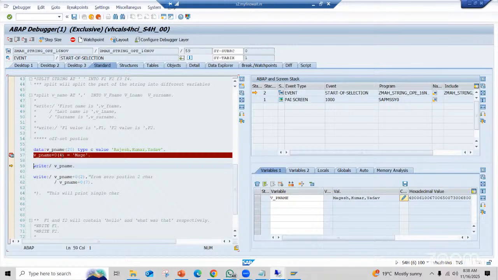Slightly it will be confusing. 0 of 4 means it starts from 0, not 0 to 4. From 0, count 4 characters: 0, 1, 2, 3. Means up to RAJE it will replace. RAJE becomes MAJE, MAGE. This is the concept. Clear, right? Yes.